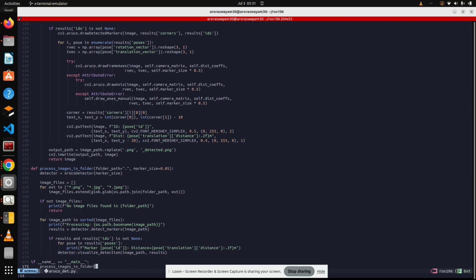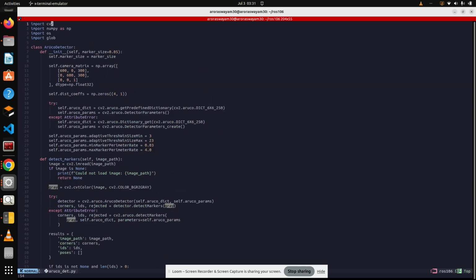So let's do a quick review of the code once again. We defined an ArUco detector class. In the main function, first we defined the init function. It takes in marker size, which is a very important parameter. Other important parameters are camera matrix and distance coefficient, but since we are not on a real robot, these will not be very important to us.